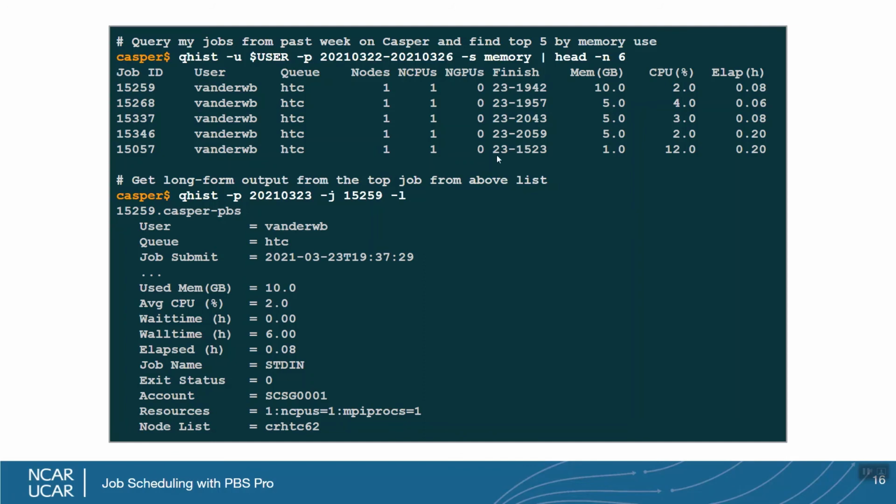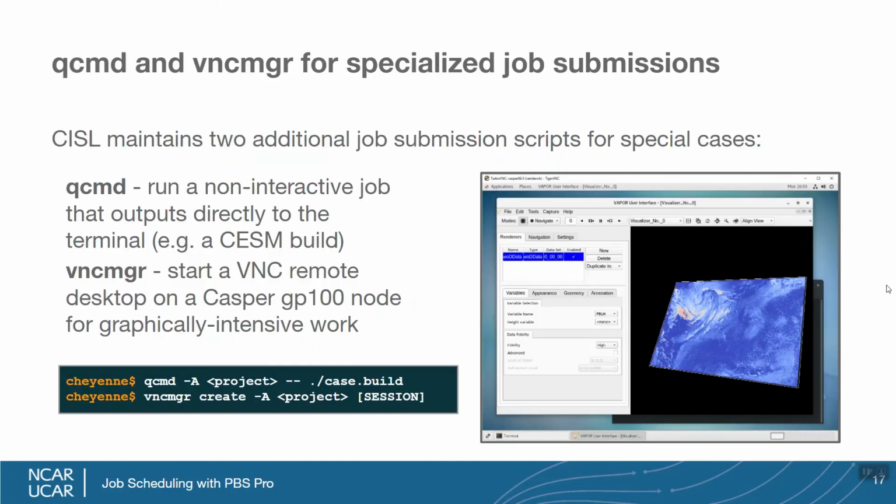So remember, before I said the default job on Casper will give you 10 gigabytes of memory. This shows that it used 10 gigabytes of memory. That's suspicious to me. I suspect that it actually used more than 10 gigabytes, but then it spilled over into that swap space and ran slower than it would have otherwise. So generally, if you see that the memory amount used is equal to the amount that was requested, then it probably actually used more and went into the swap space. And keep in mind, we don't have swap space on Cheyenne, so that wouldn't be the case there, but on Casper it would.